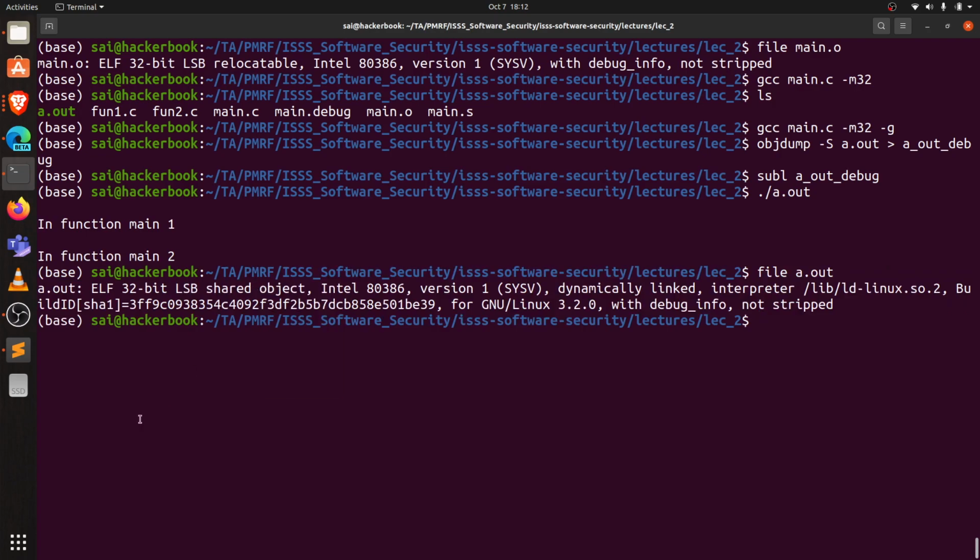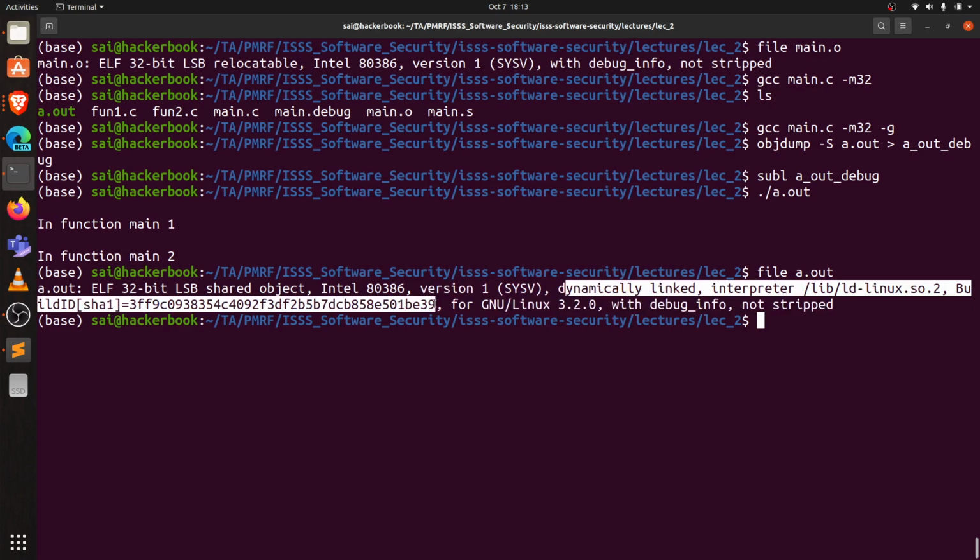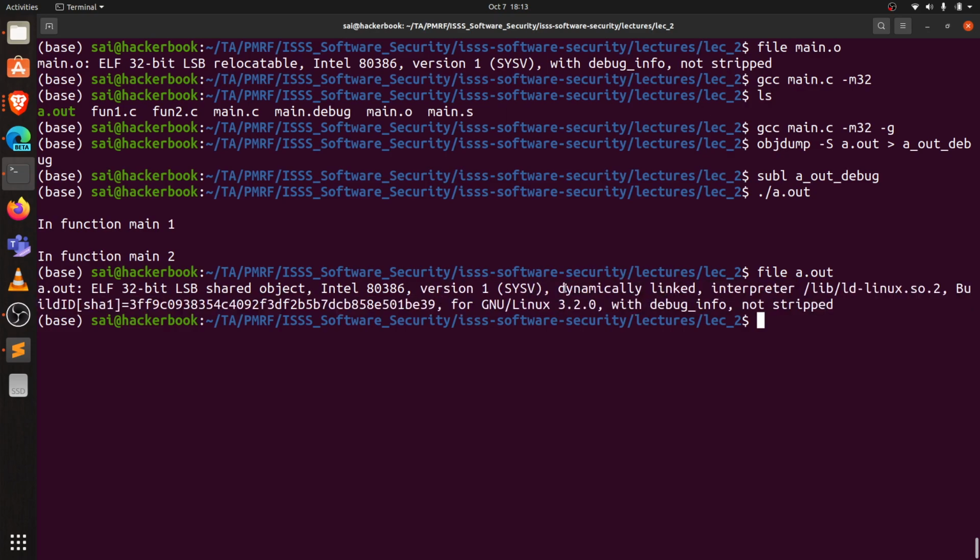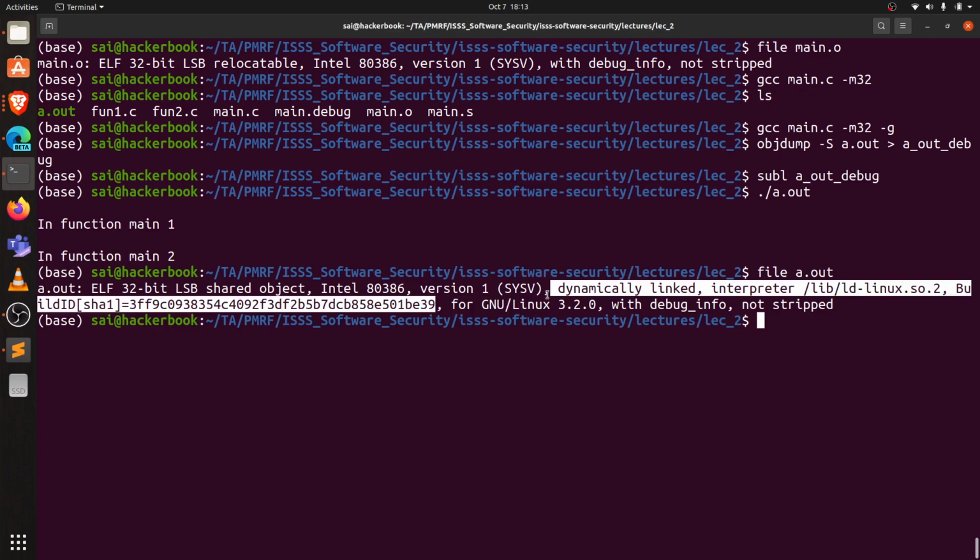So it means the addresses are determined, and it specifies over here with debug info, since I have passed the -g flag. And then we have information like dynamically linked and so on.